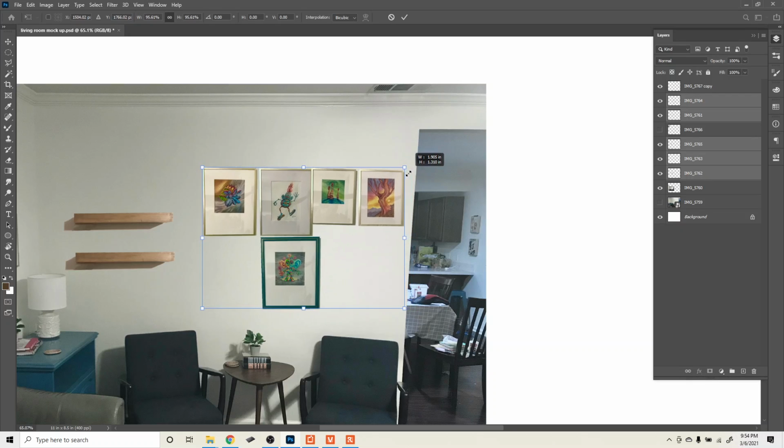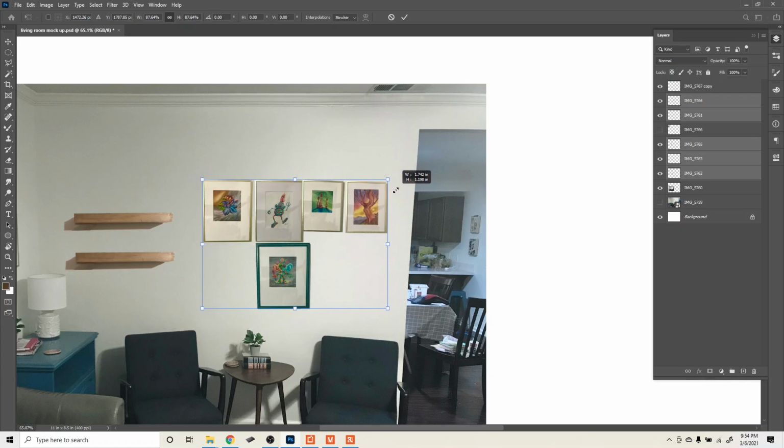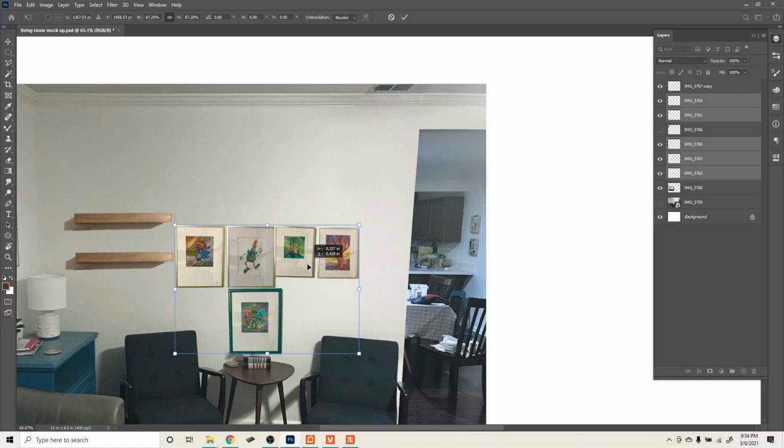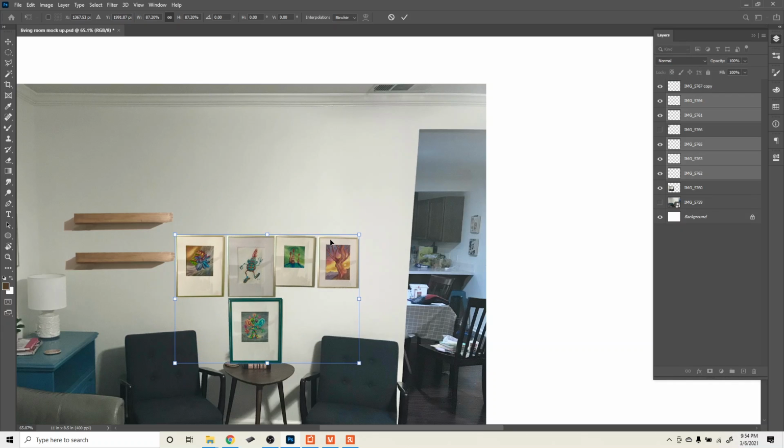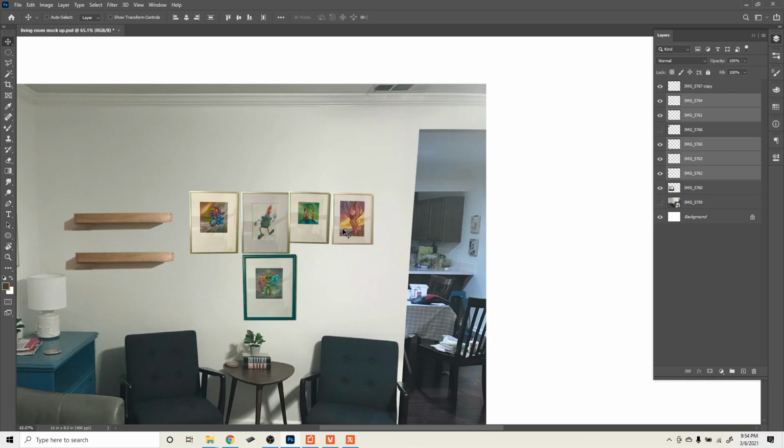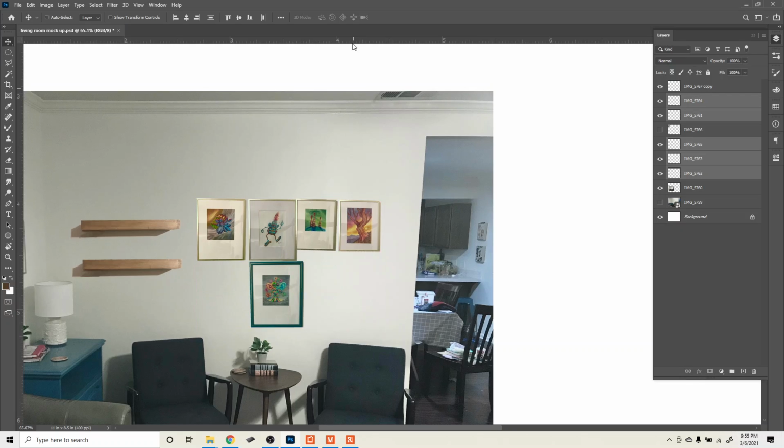Transform. Let's figure out how big these are. Actually, when that blue frame was sitting on the table downstairs, it was about that size, maybe. About that size. So this should be the right size for our picture frames. Well, let's get some rulers in here. That's going to help us line them up. Wait, are they going to be lined up this way? They're going to be lined up the other way. Let's take this back up. Back it up. Let's do a ruler this way.